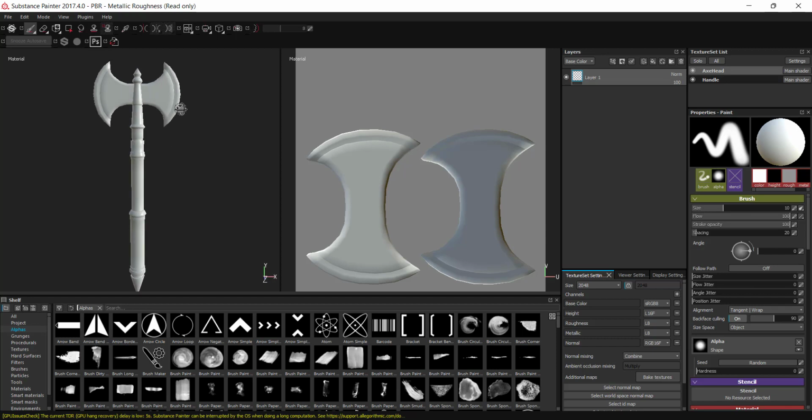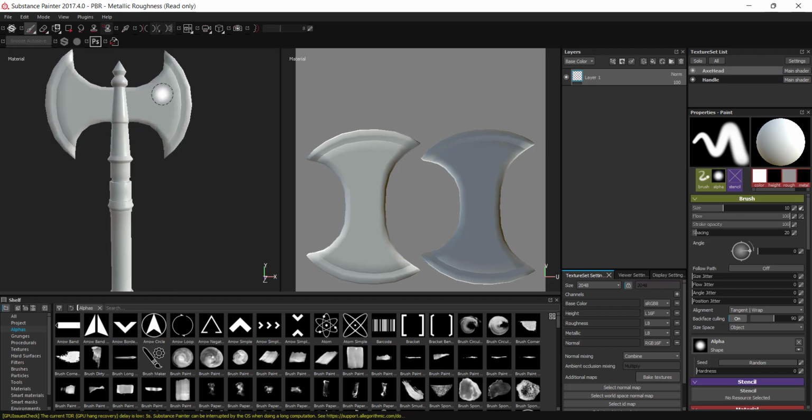How to texture? See, why I chose to tell you Substance Painter is that there are already inbuilt materials you can use. There are already inbuilt alphas, hard surfaces. There are a lot of things that you can use. And also you can texture yourself very easily. I will tell you those things.